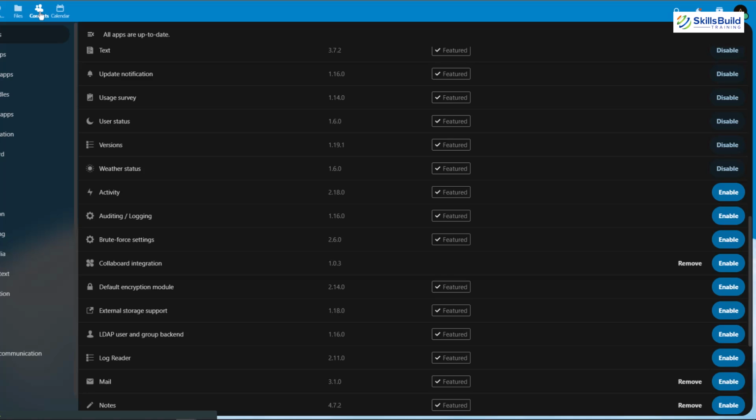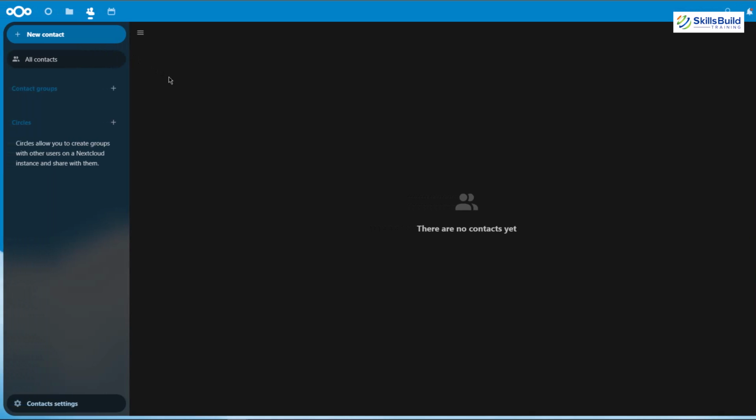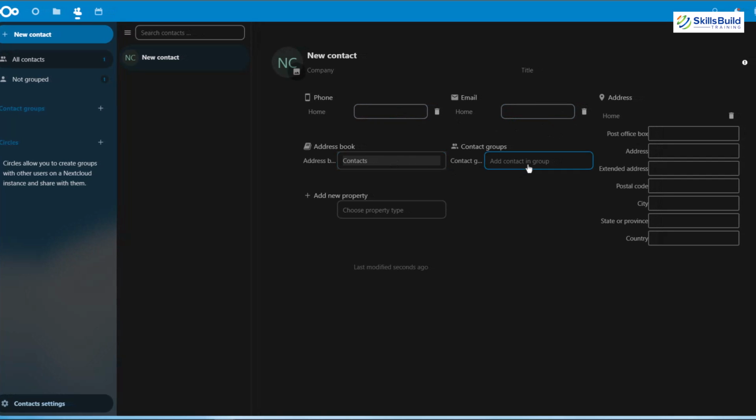I'll just click on this one and let's see what it is, how we can use it, and what features it has to offer us. Well, basically, as the name suggests, it allows us to have our contacts saved into our Nextcloud. If you click on this plus icon, you can create a new contact in here. You can have its phone number, email address, address book. You can mention the group that is or going to be common into this one, and things like that. So you just need to have information in here and you are good to go.